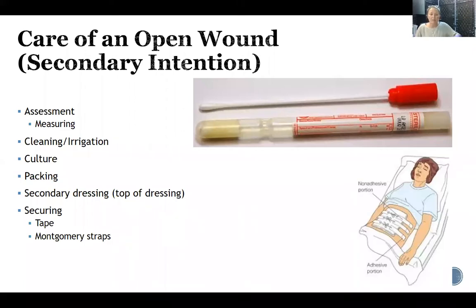The other thing you can do, sometimes people's skin gets super irritated from all of that tape being on there all of the time. So one of the things that you may see, especially with abdominal wounds that are at risk for dehiscence and evisceration, are the Montgomery straps. They have some adhesive, but it's out towards the outside, which is away from that peri-wound area where you've been putting tape. And then they have straps over the top, and you'll be able to see these in Wound Care Lab.